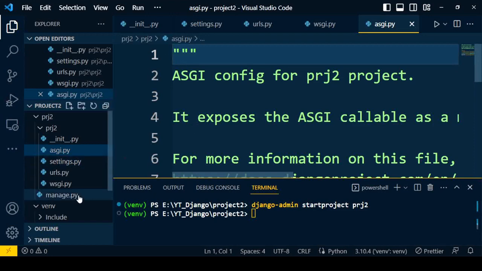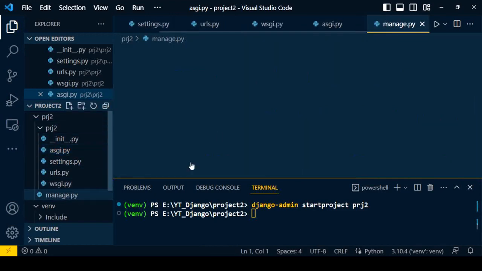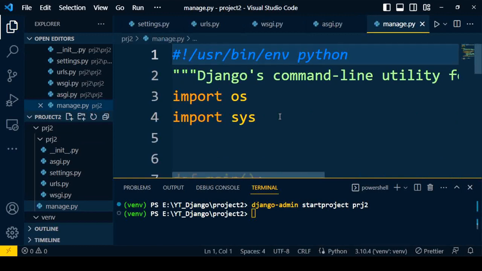And the most important file under that project is manage.py. This file interacts with the command line to run the project along with the many applications. So whenever you create any Django project, it consists of a project folder, and under that these are the inbuilt files that get created. We need to modify these files according to the requirement.